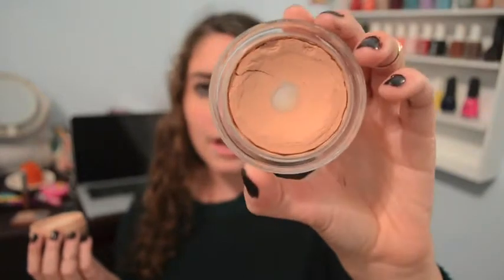The Maybelline Dream Smooth Mousse. I used it quite a lot, but I wouldn't really buy it again. Mainly because the formula is kind of creamy, and it goes on all shiny. It's gooey — it's weird. It comes with this little sponge, and personally I don't like sponges because they just soak up all the product. But if you have the right sponge, it doesn't really soak it up.